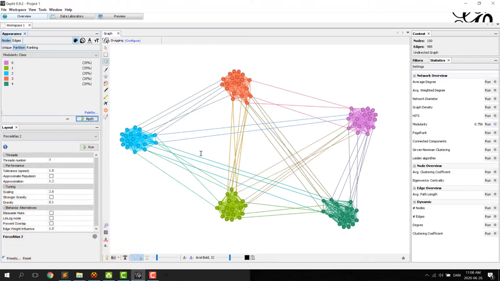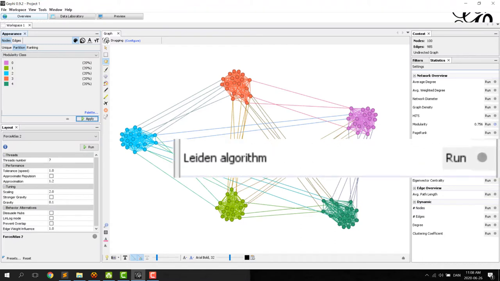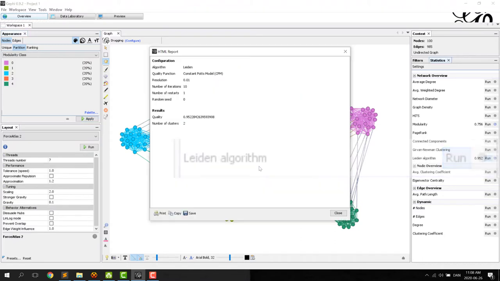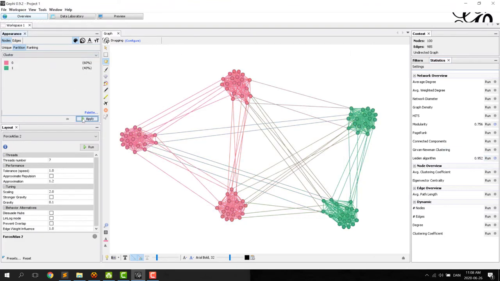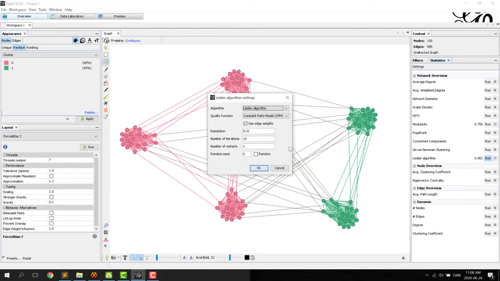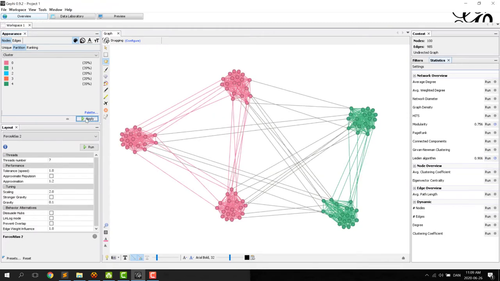Now there is another implementation called Leiden, also available as a plugin. And this one, this time, only found two clusters. But actually, it comes from a setting that you have to tune. So we were lucky with the Louvain implementation. We were not so lucky with the Leiden algorithm, but we can tune that. And now we see that the Leiden implementation also found our five clusters.